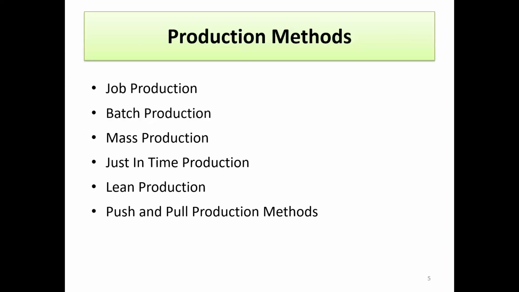For example, I would say job production. We produce on the demand of the customer. So we customize the order according to the customer requirement, right? When we receive an order from the customer, we start the production, right? That is job production. Then we receive another order from another customer, we start producing that, order-based production. But batch production is not like that. Similar products are produced as batches and then kept in the warehouse and released to the market. That is batch. Similar products in batches.